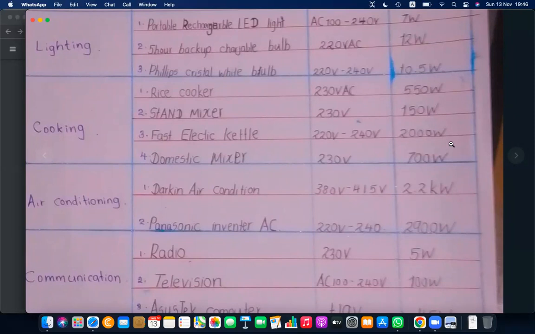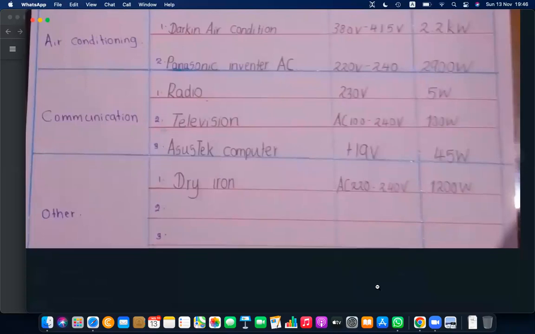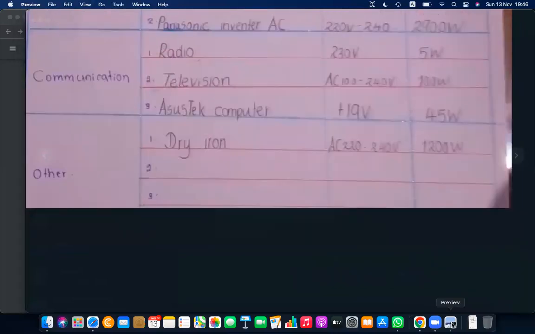Like we learned about states of matter, matter cannot be destroyed or created, but it can be converted. Similar to that, energy cannot be destroyed or created, but it can be converted. Here, what will happen in this electronic circuit? The electrical energy will be converted to light, heat, and different things. And we will learn some other things like chemical reactions today. Energy can be converted to some other forms too.